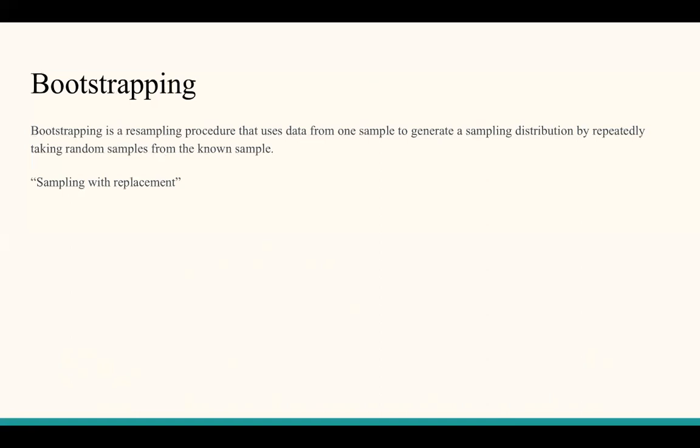So it's called sampling with replacement. The example I like to use for this is if you have a bunch of numbers in a hat, from an original group of data, and you pick out one number. You record that, and then you throw it back in the hat. So that number has an equal chance of being picked. Just because it's picked once, it can be picked again, as long as you have the same values from your original sample.